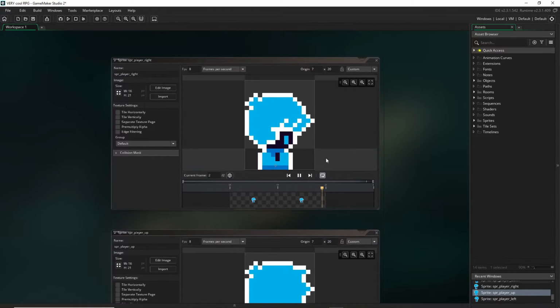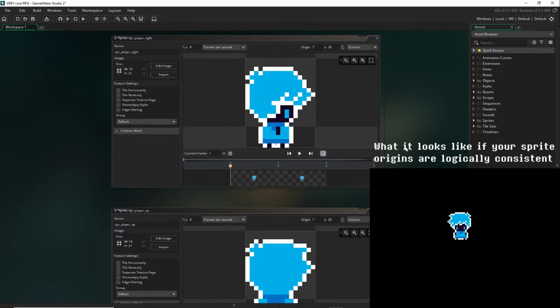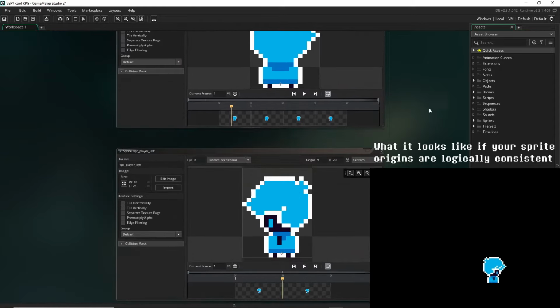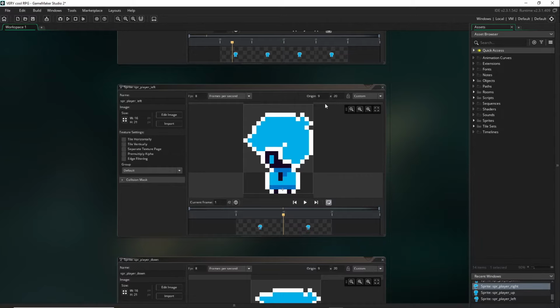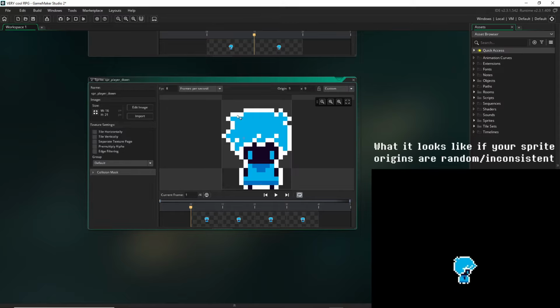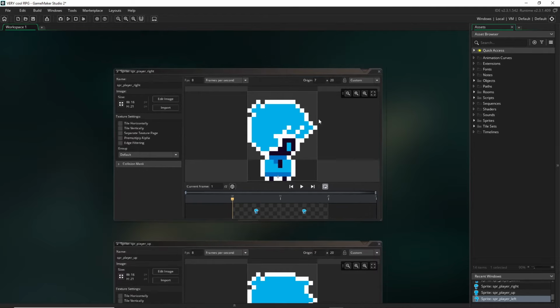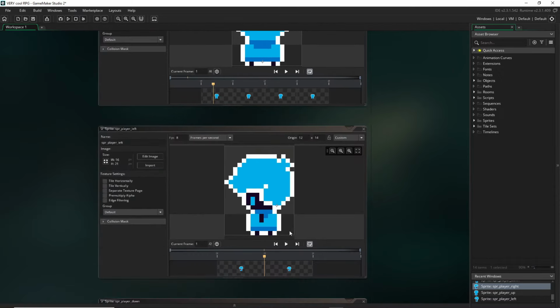Here, here, and here. And you can actually see that on our right and up sprites, the origin is at 7 pixels in, 20 pixels down. And over here, it's 9. So these values don't have to be the same. They just have to be kind of on the same pivot point. If your origins are just kind of haphazardly put wherever, like maybe this one is at the top left of the image, maybe this one's over here, maybe this one's still in between the feet, and this one's over here or whatever, when you turn your player, you're gonna get some absolutely wacky results. So for me, I always like to put them in between the player's feet. I think that's a pretty good place to put them, and it just makes sense.